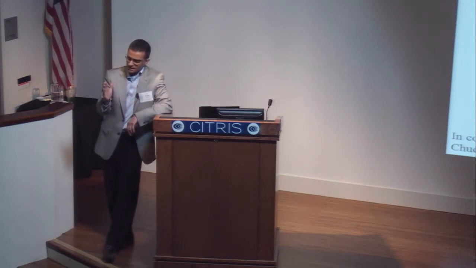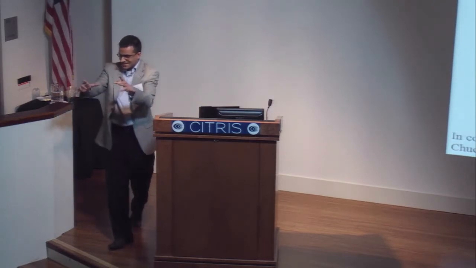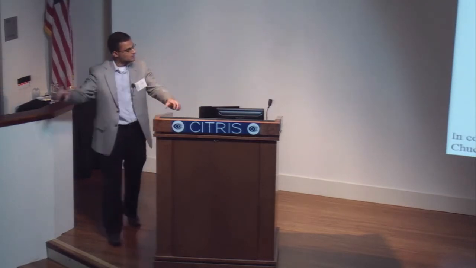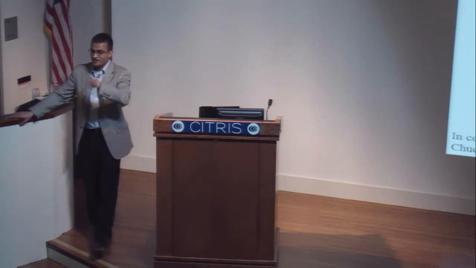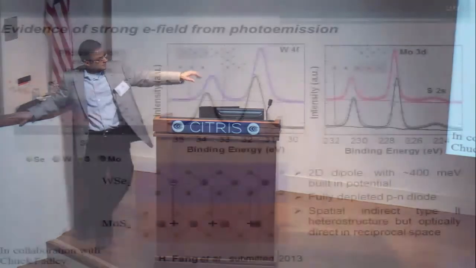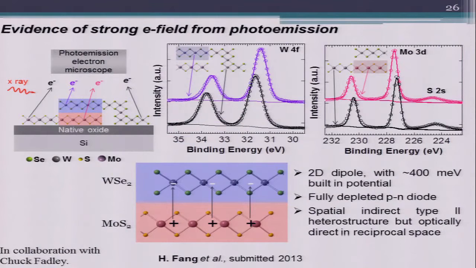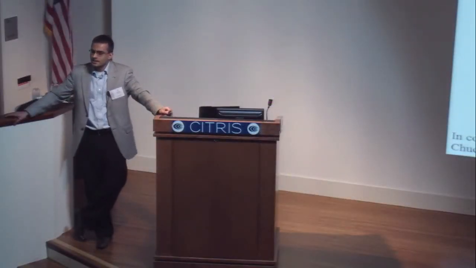By looking at the core level and how it shifts, and because we can do imaging, we can get the exact energy level as a function of position. By looking at that, we can tell what the built-in potential within each layer is. So we know it's about 200 millielectron volts positively charged in the moly sulfide. And for charge neutrality, tungsten diselenide then has to be negative 200 millivolts. And in fact, from PEM, that's the case. So one is at plus 200 and the other at minus 200. It's the effective potential that you care about, and it's 400 millielectron volts.